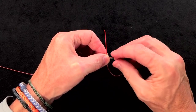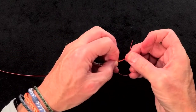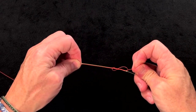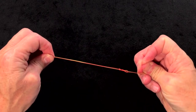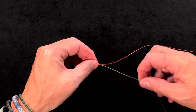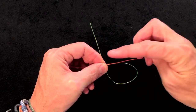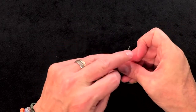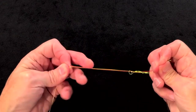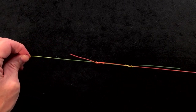Around the back and tucked in, then take the standing tag and fold it through the loop three times minimum — four or five if you want — then tighten it up. You can see the red one tightening. Then flip it around the other way and take the yellow end around underneath the red and back to your pinch in the left hand, passing that tag through the hole the same number of times: one, two, three. Tighten that to medium-tight, and then start to slide the two knots together. You can see why it's called the Uni Jam knot because they jam together.